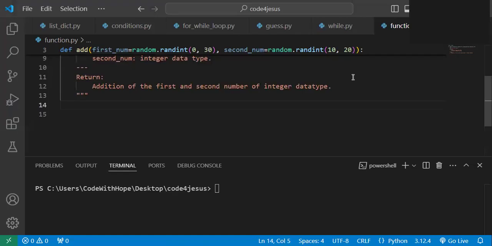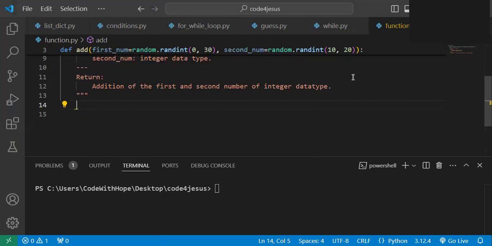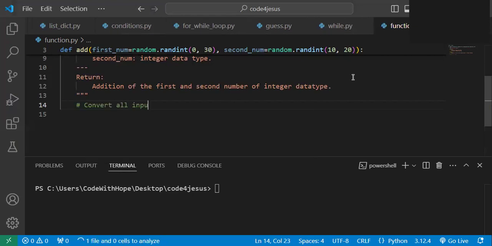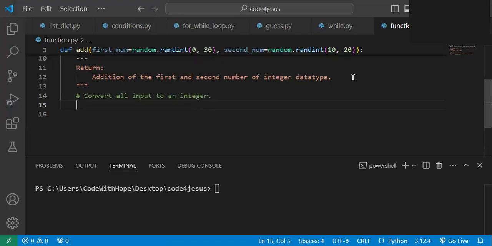Let's take, for instance, the user is now passing in a floating point number. We want to have the power to convert it to an integer. So we can just come here and say, first number, let's input to an integer.